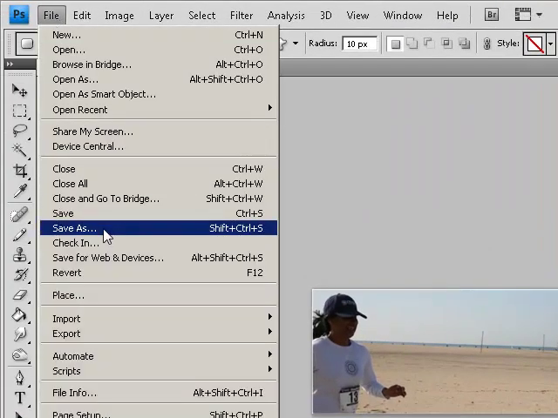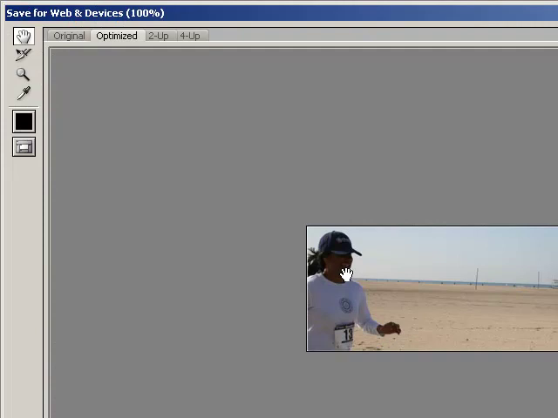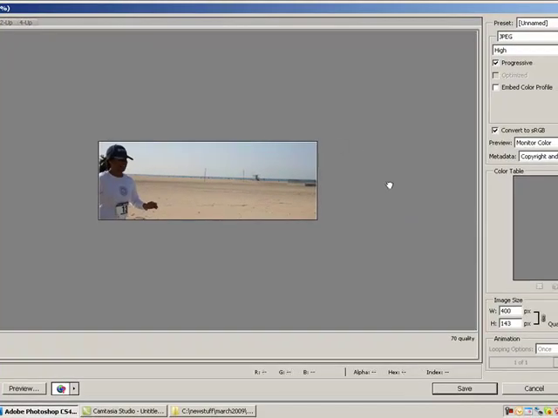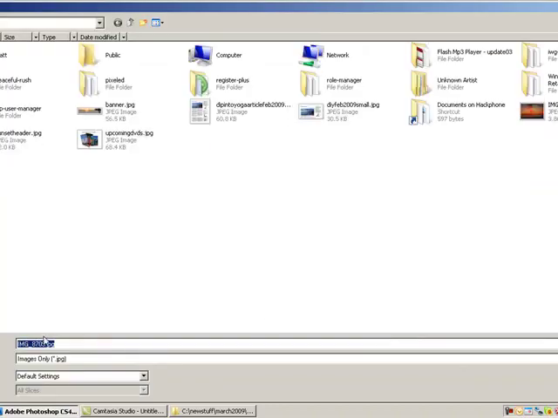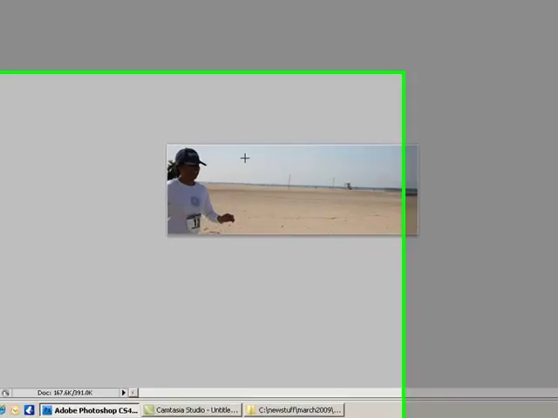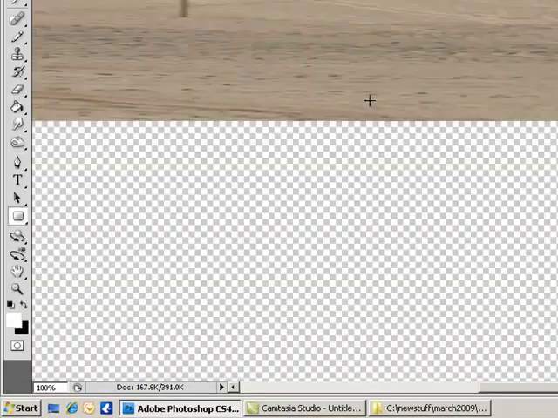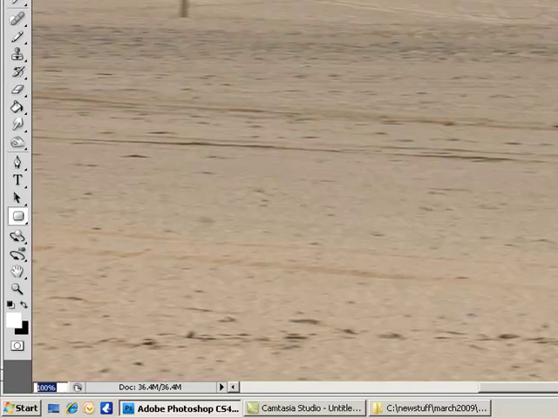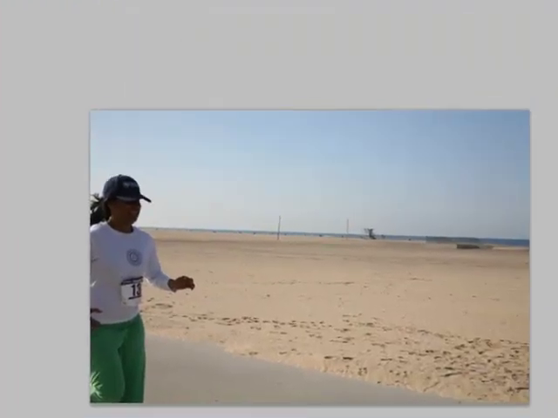Now we go to File, Save for Web and Device. Default settings should work. I have this on JPEG, high quality, and it's 12 kilobytes total. And we'll save that to our desktop, and now use that picture to upload to the website, as opposed to just the normal image. If we look at what the normal image looked like compared to our new image, there's our normal, and it just doesn't look as appealing to our eyes as what the new image looked like.